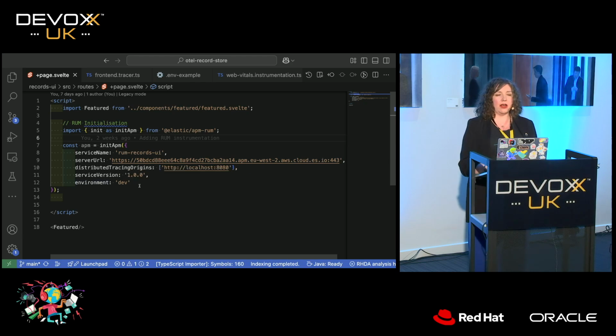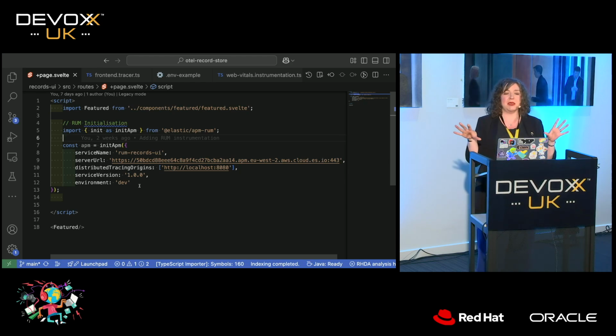Version and environment are actually quite useful attributes that we don't think about when it comes to diagnosing issues. But a quick show of hands, who's had to, within the last couple of months, trace through and see, right, this new error's appeared. Was this in QA or UAT before when we tested this? Has anyone had that? Yeah, okay. So obviously, environment can be an important attribute there. Or what about when you've just put a change into production, and you think, I don't think we saw that prior either. Was that in the prior version? These attributes are actually quite important. We need to have this additional information. And I know this is not just me, because I was literally having a chat with my husband, who had a similar problem about a month or so ago. So I know that this is not just me.